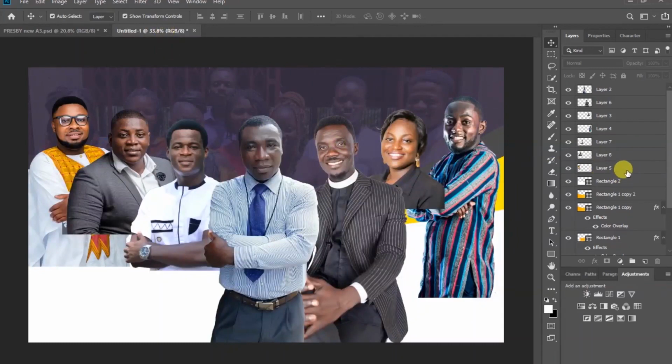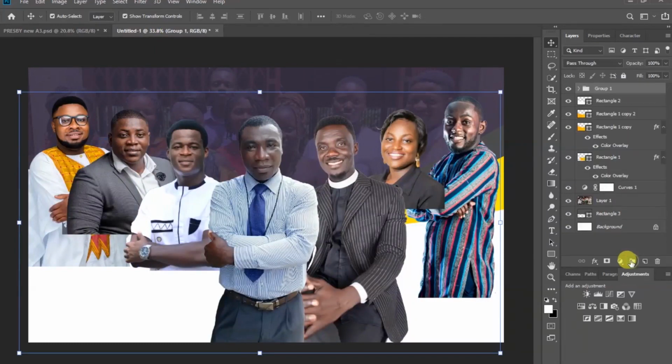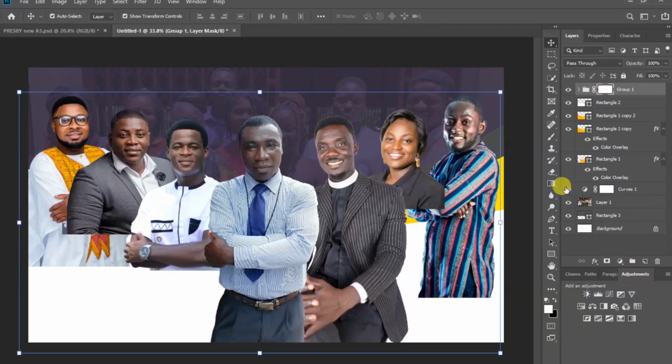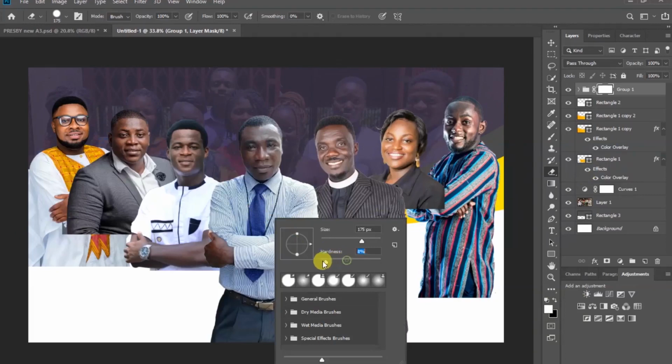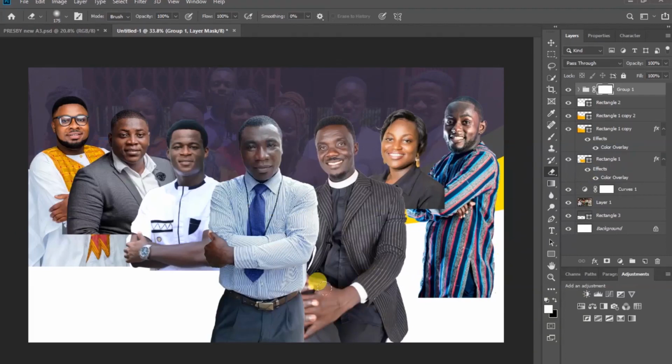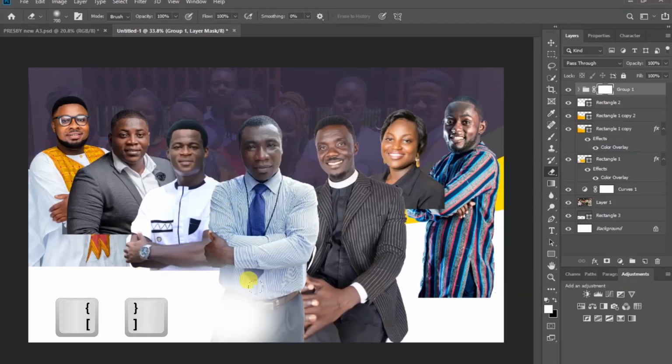Now let's group all these images. Group them. Now add a layer mask to it. Select the layer mask and then pick the eraser tool. Set the hardness to 0. Now as for the size, you can always increase or decrease it using the bracket keys on your keyboard. So the right one is going to increase the size and the left one is going to reduce the size. Now let's begin to erase some part of the photos.